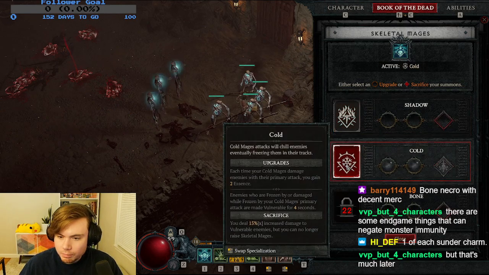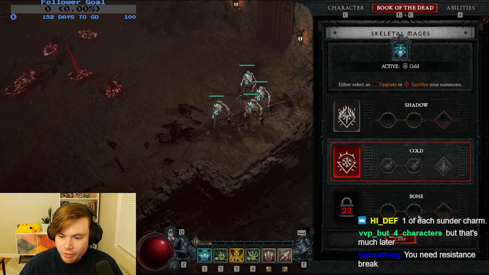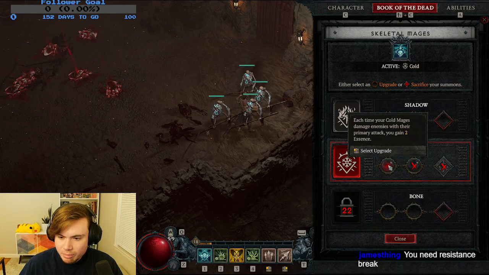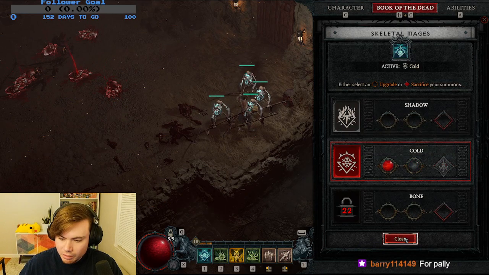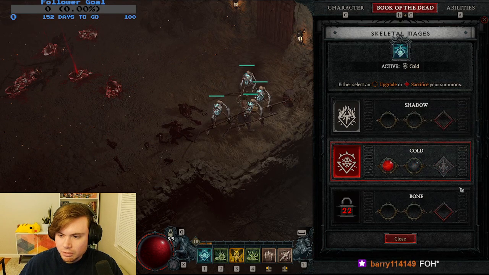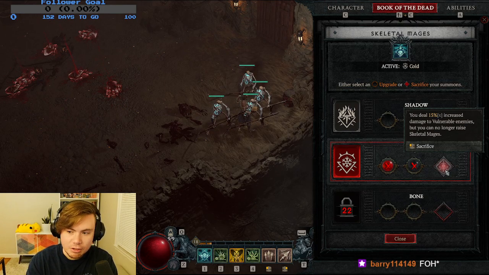Okay, we unlock cold. That seems interesting. Let's see. We'll eventually want to do bone, I assume. Each time your cold mages damage enemies with their primary attack, you gain 2 essence. Enemies who are frozen by or damaged while frozen by your cold mage's primary attacks are made vulnerable. Let's do the essence, right? What's this one? You deal 15% increased damage to vulnerable enemies, but you can no longer raise skeletal mages. Oh, shit. That might be good. That might be good.